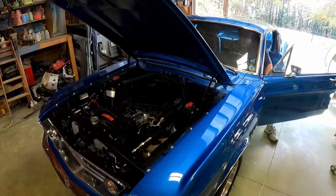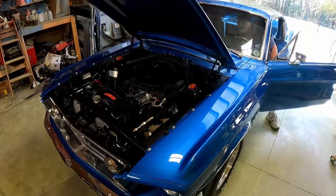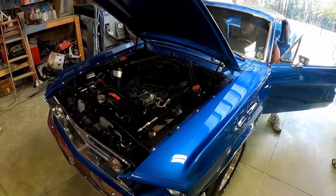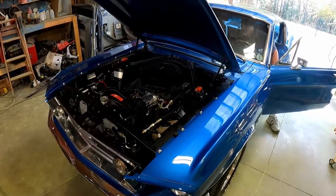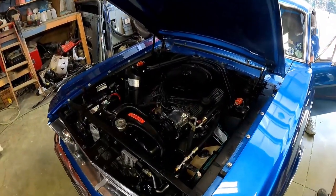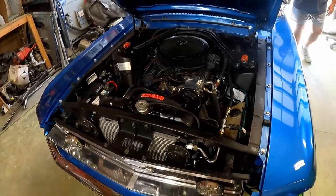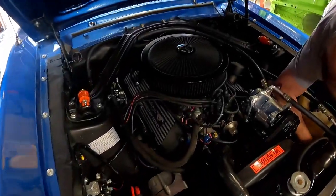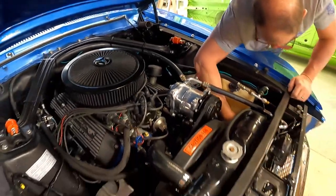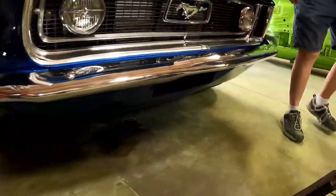I'm not trying to start it. I'm going to start. You're going to start. Well, I think that completes your circuit, your voltage regulator. That's all part of your ignition system. You got to have that plugged in. And it's not running through this, but everything else is.